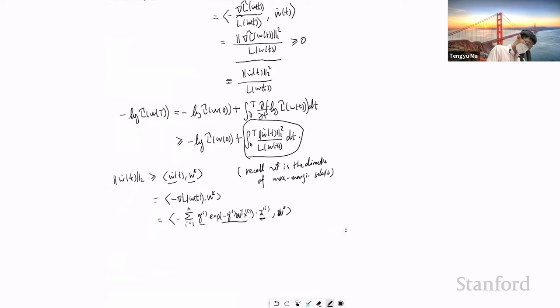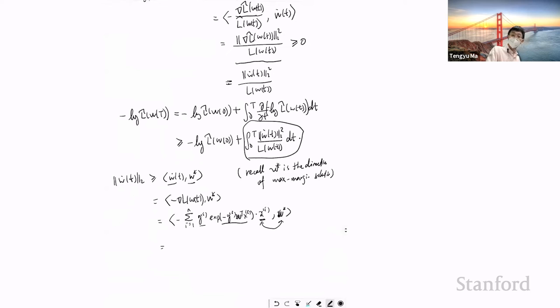So you can just take the inner product of these two and multiply by the scalar. There's no minus here because there's another minus in the gradient which cancels. So this equals the sum of yi times exponential of minus yi W transpose xi times W star transpose xi.